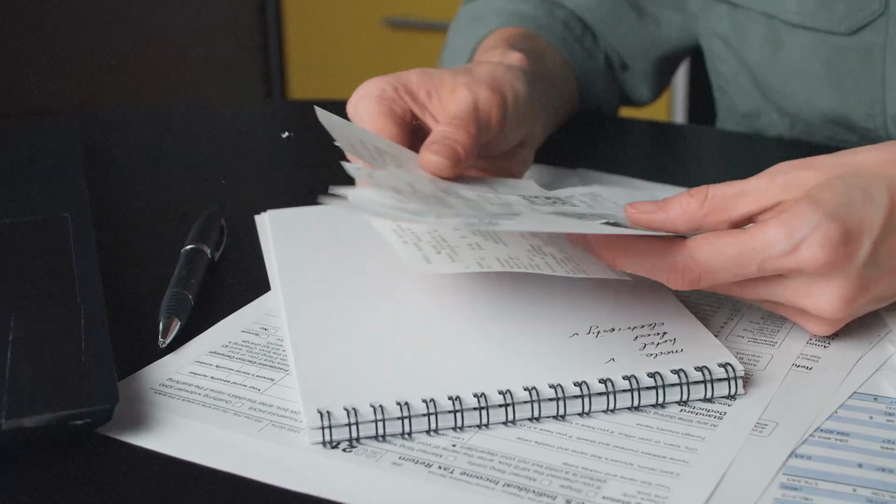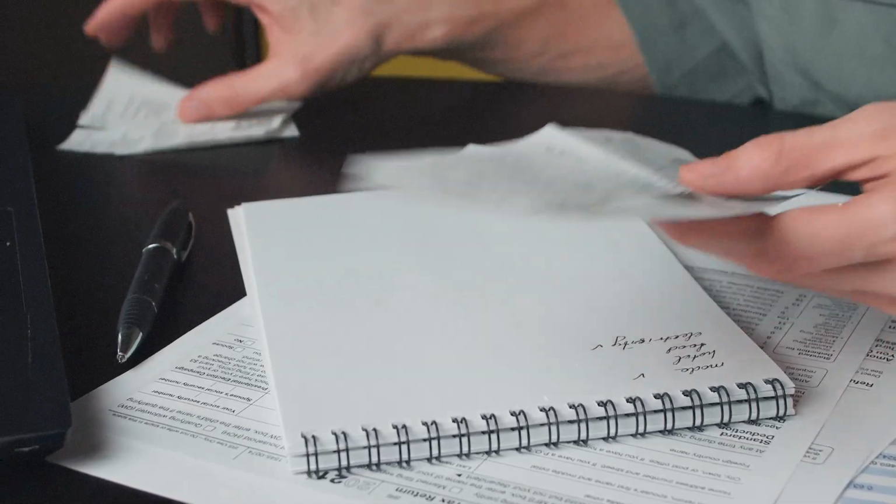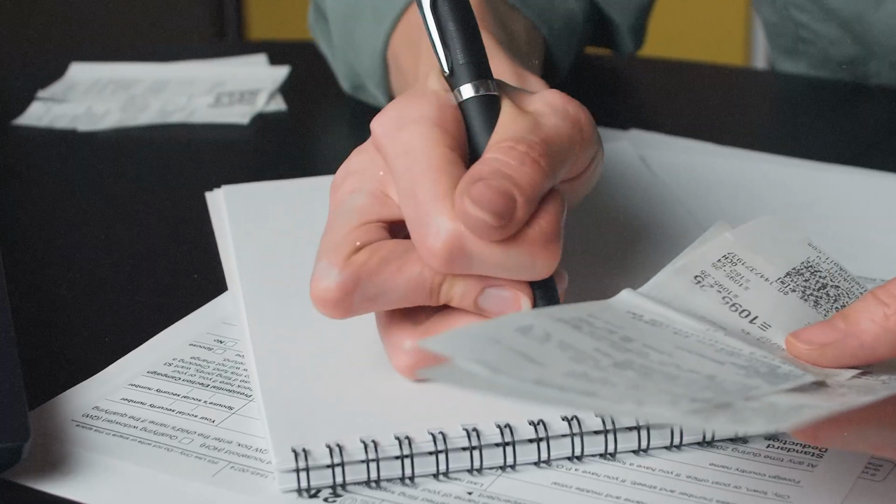In order to keep those accounting costs low, try to ensure that you update this tracker at least once a week, and then once a month or so, send it over to your accountant along with your receipts and your invoices, and that way they'll be able to record everything in their own files, reducing your bookkeeping bill.